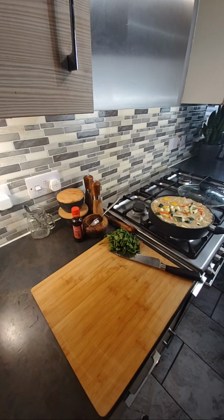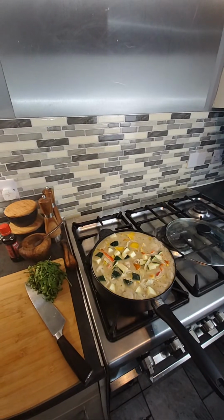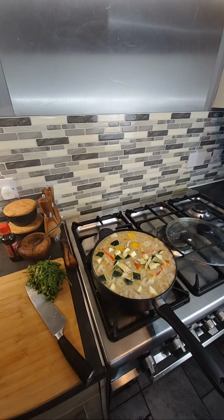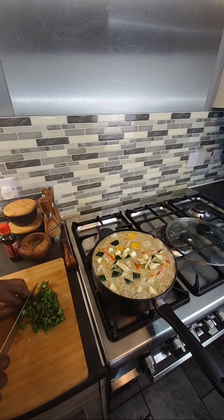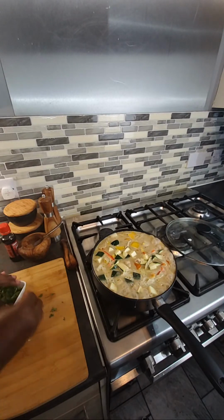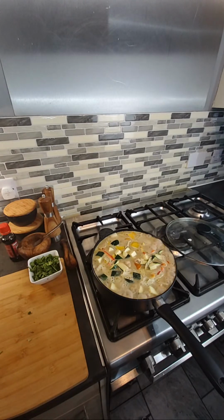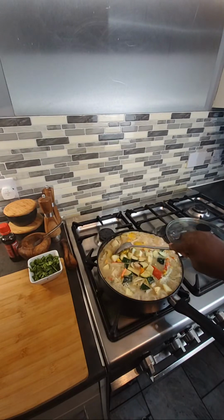So with this now, I'm not gonna cover it, because if I do cover that, it's gonna go over. So I'll go up a little bit more, let you see what's really cooking. So for the time being, this is the fresh coriander. I'm just gonna cut them. I like to cook with a lot of fresh herbs. So I'm just giving it a bit of turn.